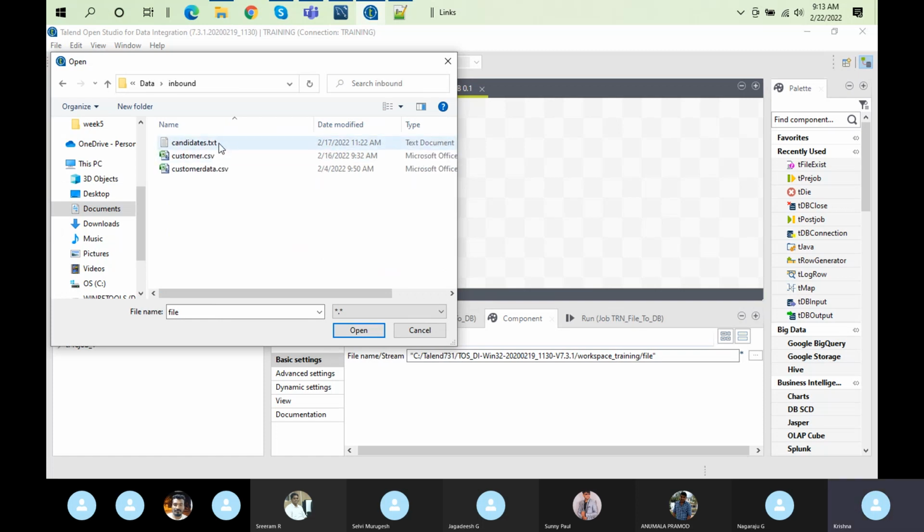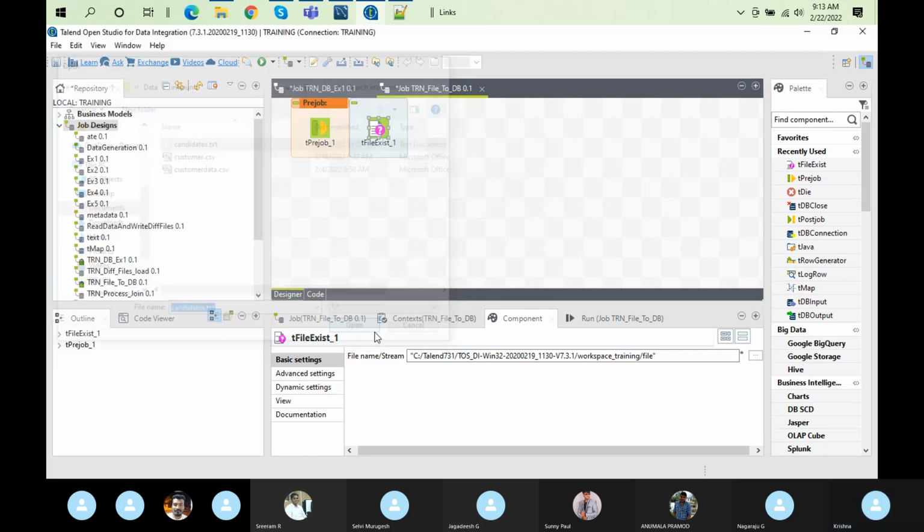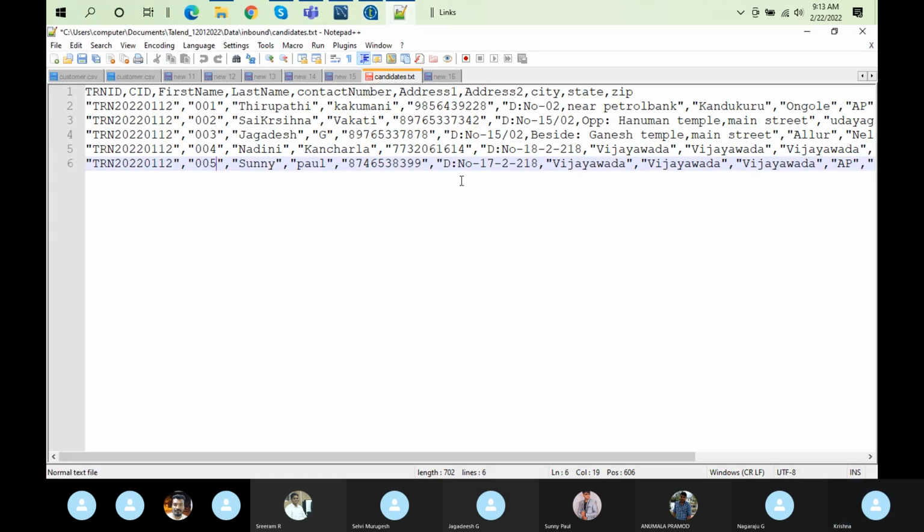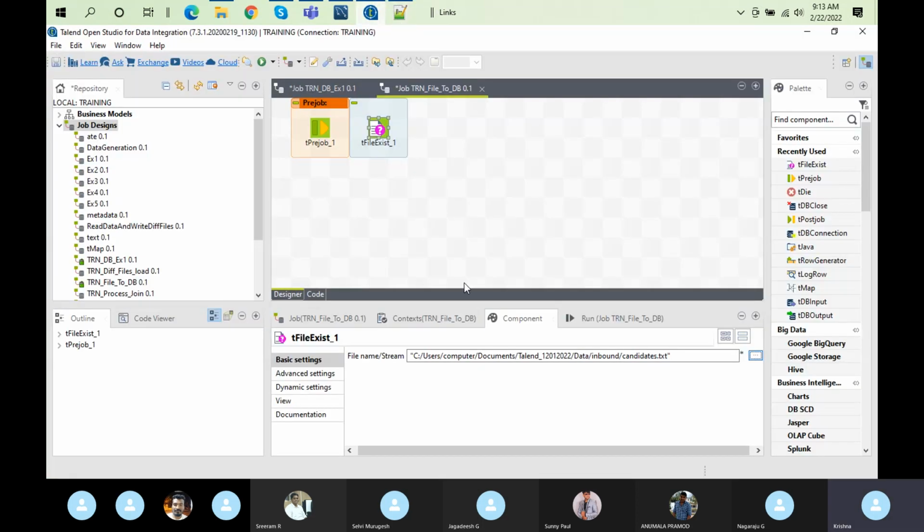Inbound, so we have a candidates.txt. What is the delimiter for this file? Comma. Okay. So we are checking whether the file exists or not.